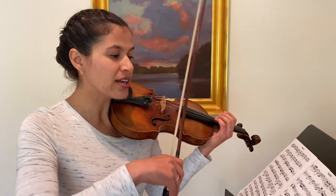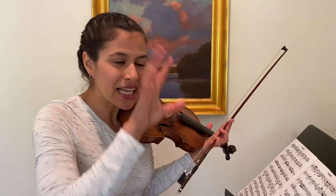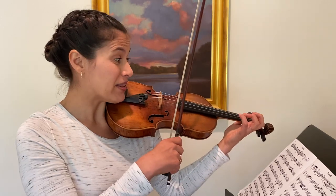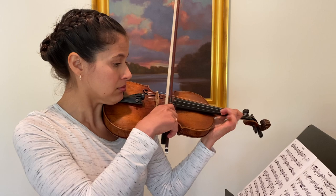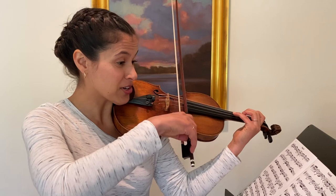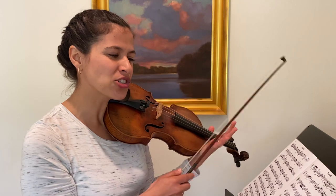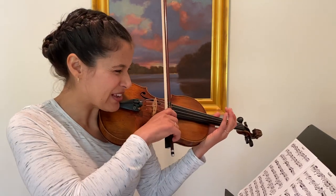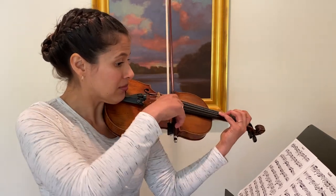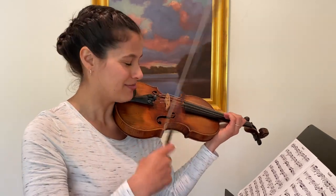So you take the bow off the string, not too far again, because we don't want to fly off the rails, but just a little something like that. Maybe a little vibrato if you're not playing an open string. Working out the string crossings, keeping everything close. And making sure these accents are nice and crisp, that we feel that resistance before we play. Notice if you're accenting with your body, which I just noticed that I did.